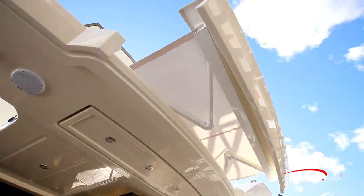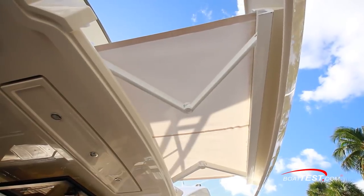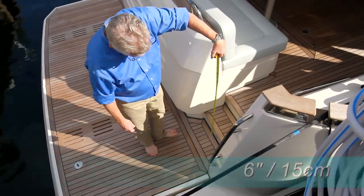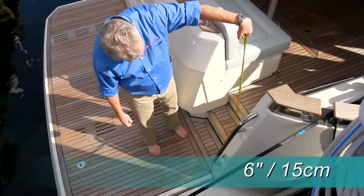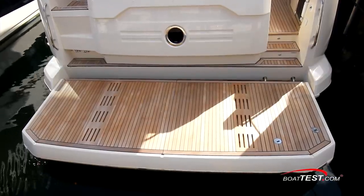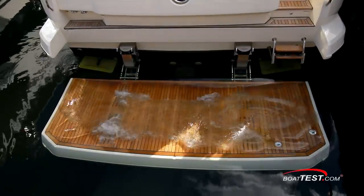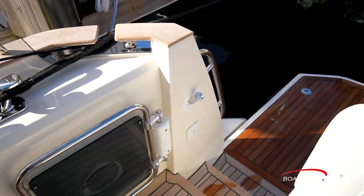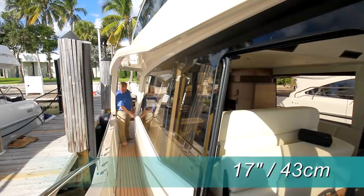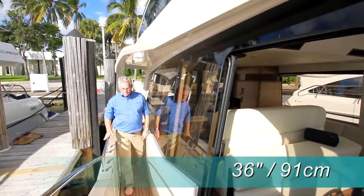To starboard is a 21-inch-wide walkway with two 6-inch steps leading down to the optional hydraulic swim platform. This platform is 4 feet 4 inches aft and nearly full beam. It lowers into the water to launch a tender, but on a hot day, using it as a private beach is just a thing. Two steps help guests back aboard where they're met with a shower wand to rinse off. Moving forward up to the foredeck, we like that the 17-inch-wide side decks include overhead protection and fiberglass bulwarks that extend up 30 inches and then 36 inches to the handhold rails.